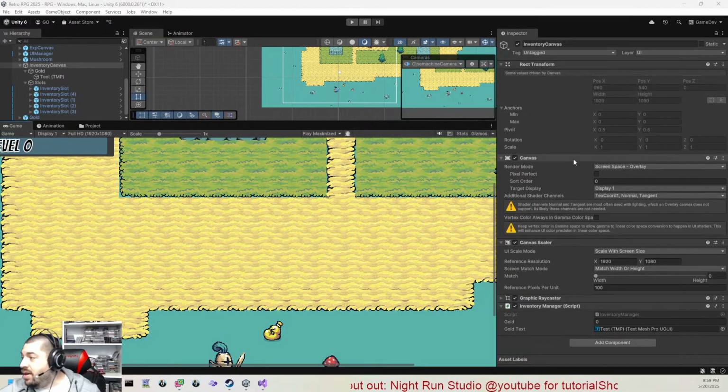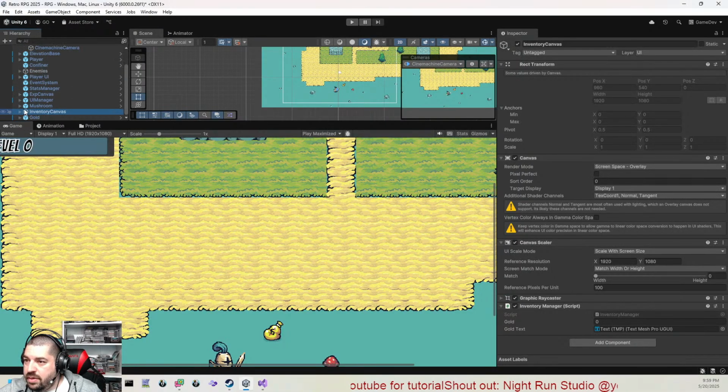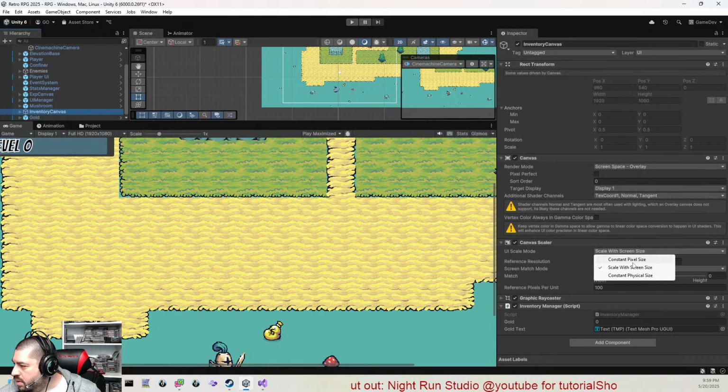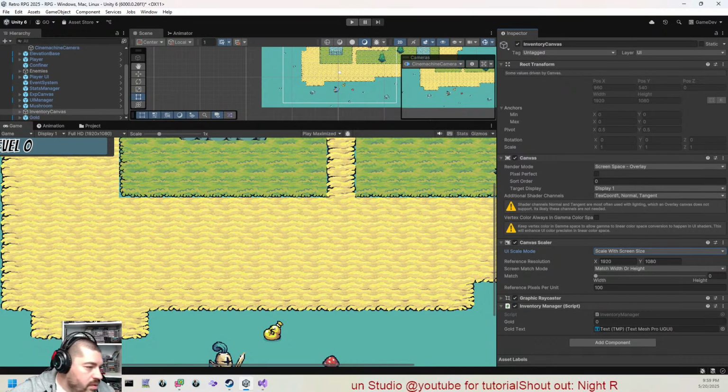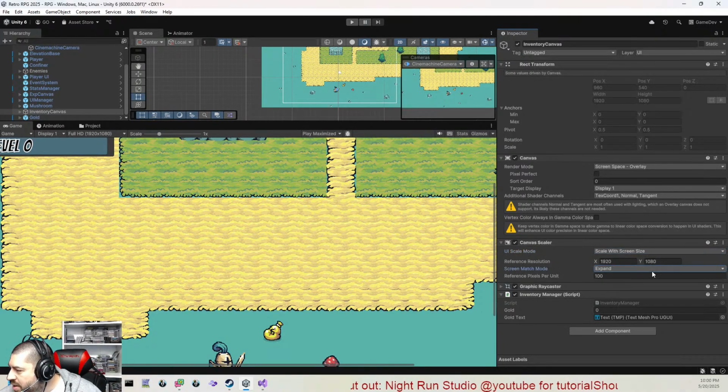Dude, I swear that's what I have. Match width and match height. That's what I got.